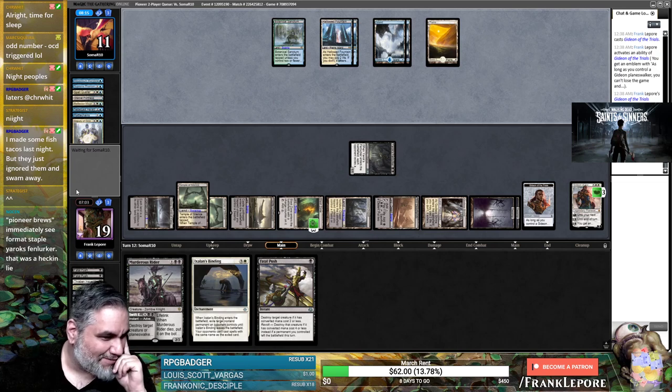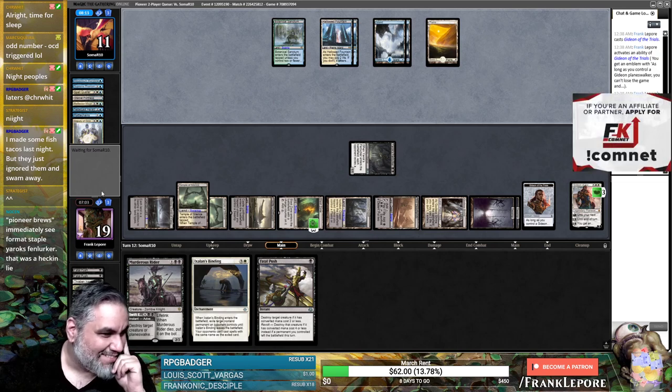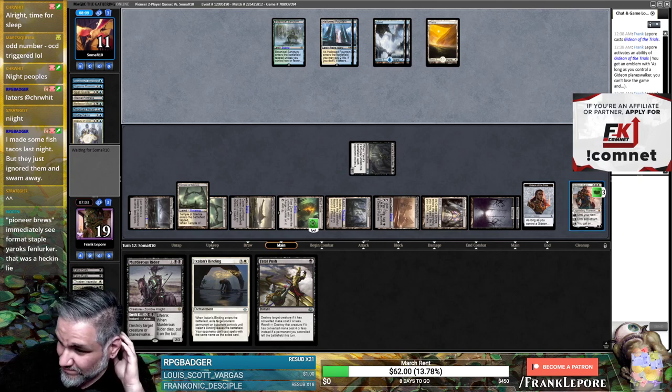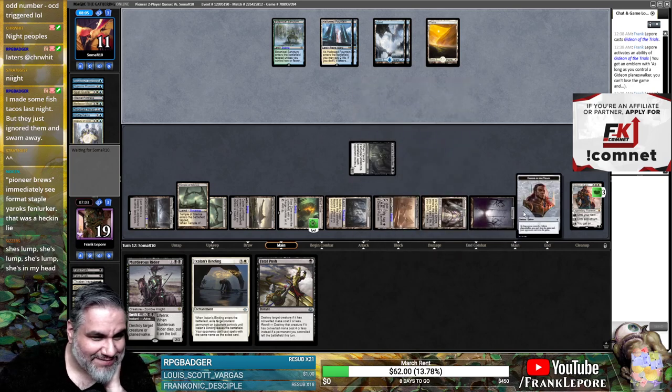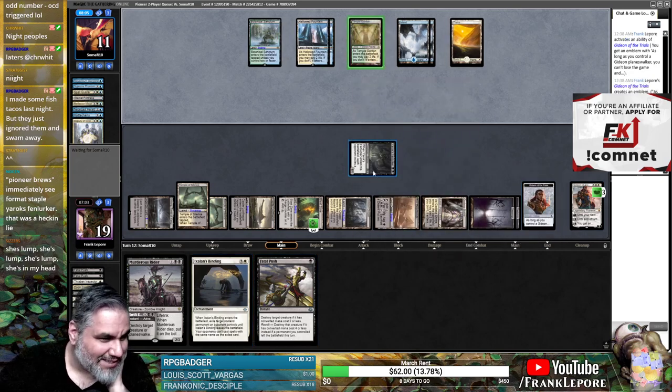Pioneer Brews immediately format staple Yarok the Fenlurker. That was a heckin' lie. Well, you know what they say. Sometimes you gotta get them with the Yarok the Fenlurker and the Doom Foretold.